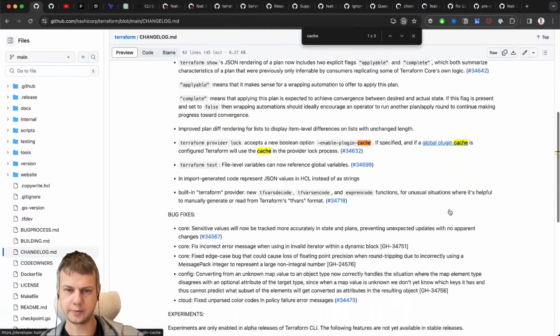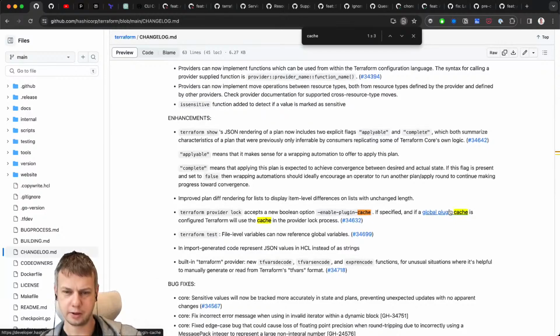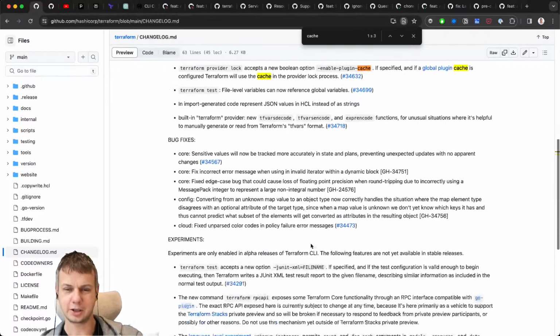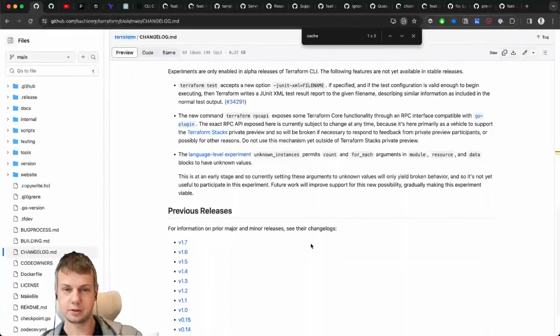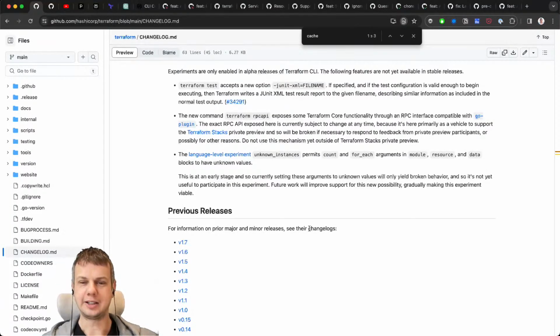I think this is it. So in 1.8 there will be support for some sort of cache to avoid situations where we download identical copies.